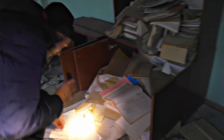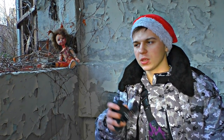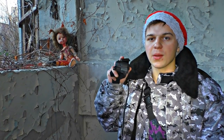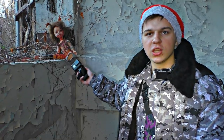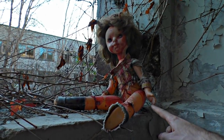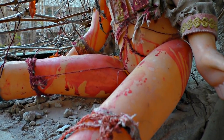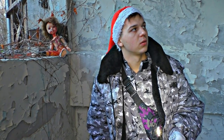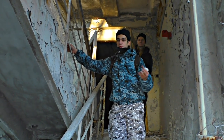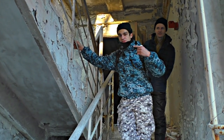So many cleaning records. Spetsatom, Pripyat City, dormitories. One floor above, there's... We have been at the wheel today. I have found a voodoo doll inside, and there were needles in her eyes. We are in the Jupiter now, and it isn't just another doll. It has her clothes torn apart and head smashed. Do you realize that someone left this doll intentionally in different places? Maybe that is just to scare the tourists, maybe for fun? It can be the crazy sectarians that live here, or the stalker guys that are mocking us. But the thing is that no excursions go here.